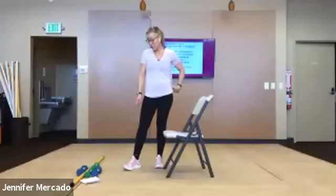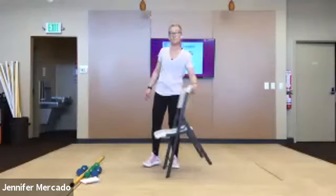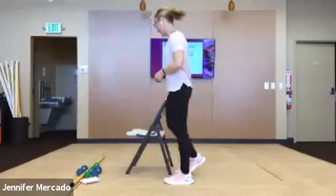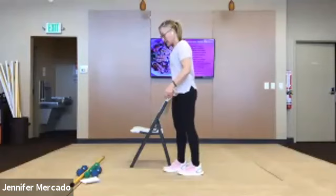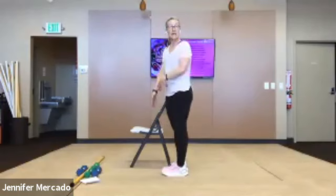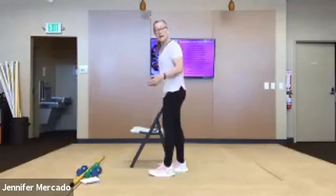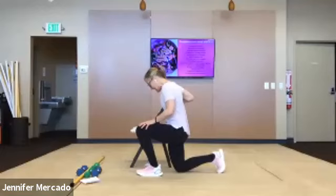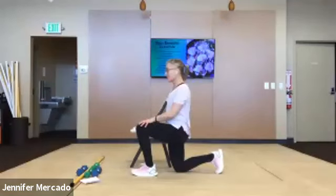So for chair lunges, let's talk about a good lunge, okay? I'm gonna use my chair here for support. Now, actually now might be a good time for you to grab a pillow if you need something to help you with your knees, okay? But let's go ahead and get down into our safe half kneel position. So my knee is underneath my hip directly, and my leg is extended out, and the balls of my feet are pressed into the ground. I'm gonna have my chair here beside me. This is also where you might incorporate the use of your stick if you have one.